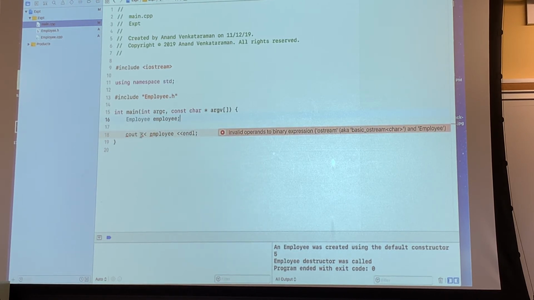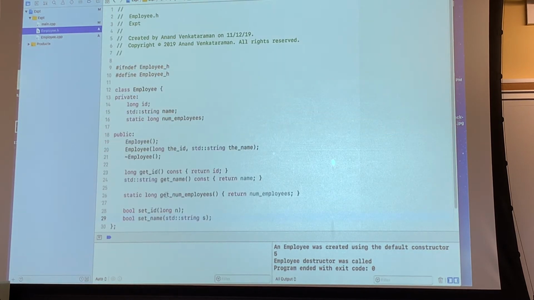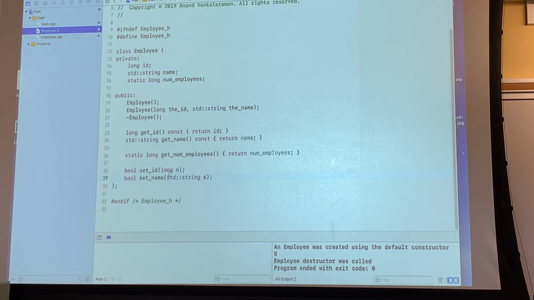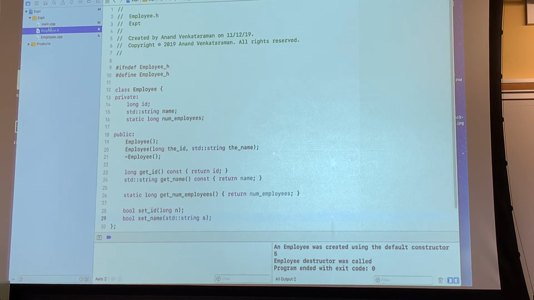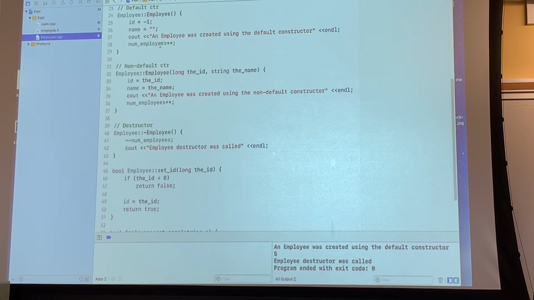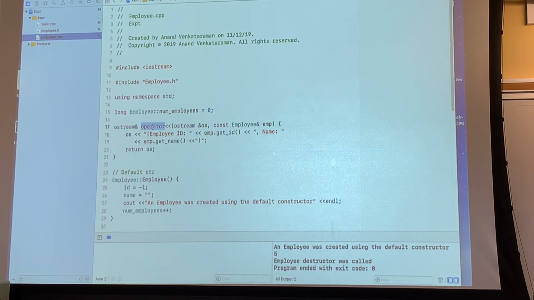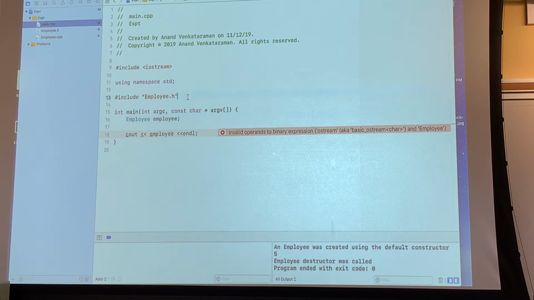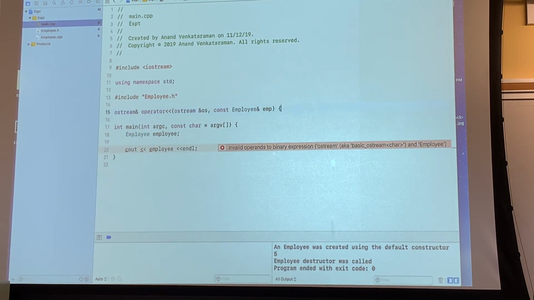So I'm outputting the employee and I have the employee, oh, it's just that I don't have the declaration of this method. I declared it here, right? I declared the method, where's my method? Oh, geez. Okay, oh yeah, here it is, sorry. Because this method is here, main didn't know about it. And so let's try and declare that method.